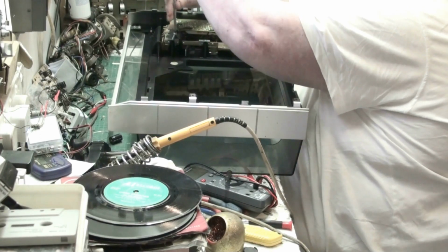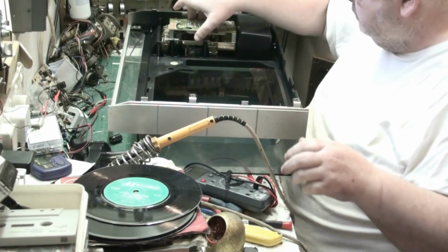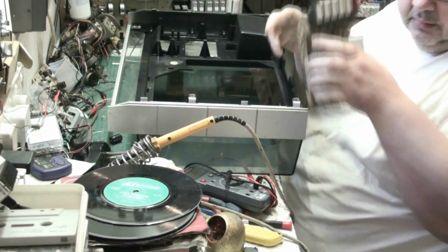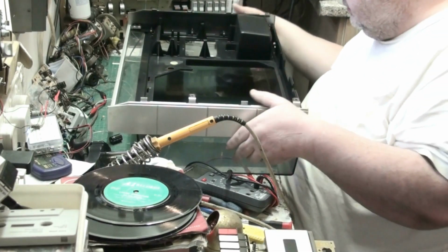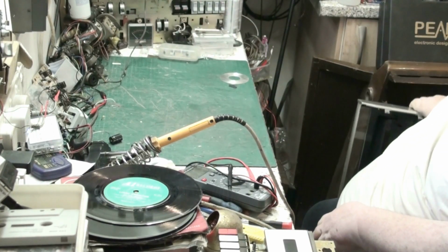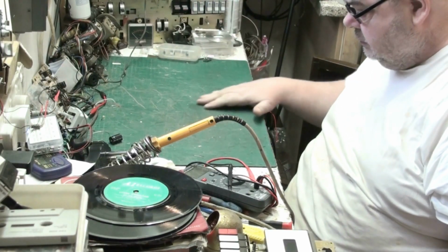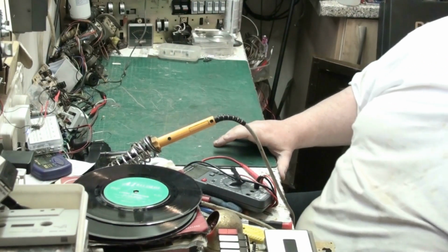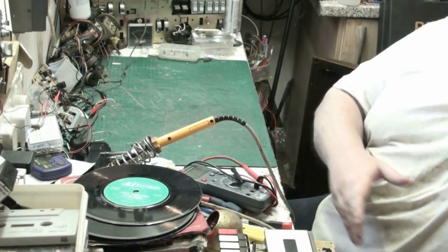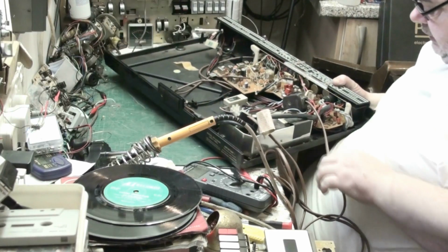We need it so we can get to the plug. This should lift out. There we are. One cassette deck extracted. Now, if that was being thrown in the bin, that would be the end of our story. But it ain't. So what we'll do next, we'll bring the chassis back up, the bottom half of the cabinet even.